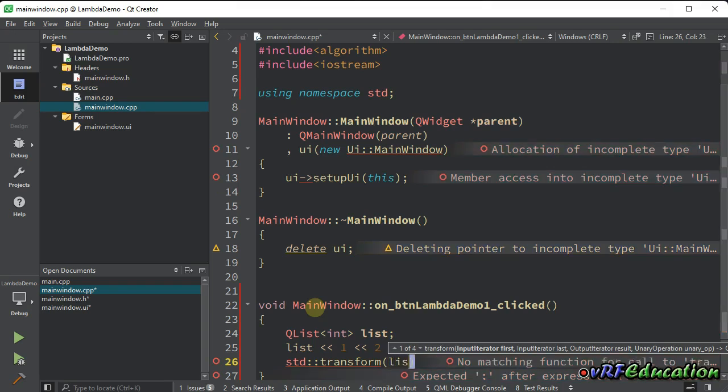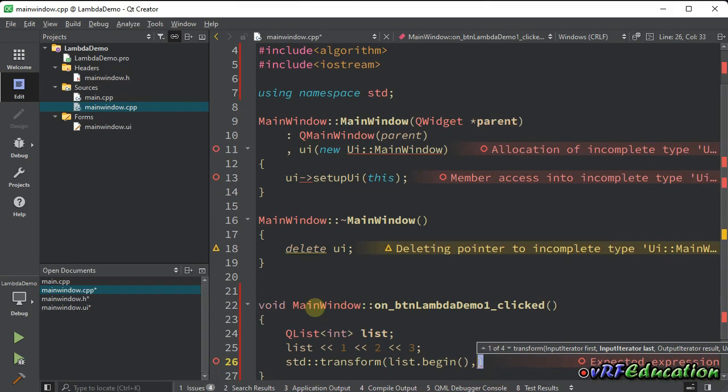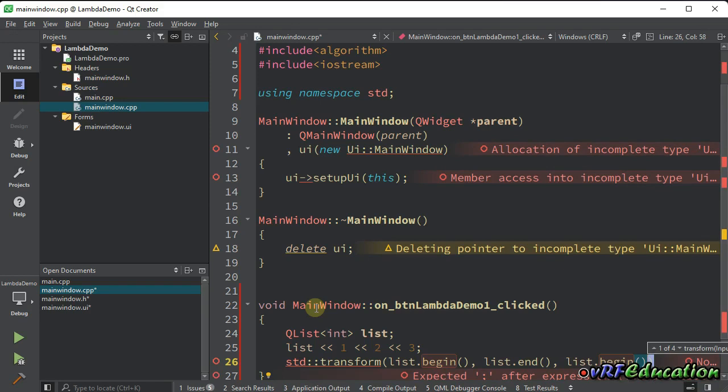So I'm going to use list.begin, and then the last item is list.end, and the next item, where should I put the result? I'm going to overwrite it on the original list. So again, I'm going to provide the begin as this parameter, and the last parameter we need to pass is a function.